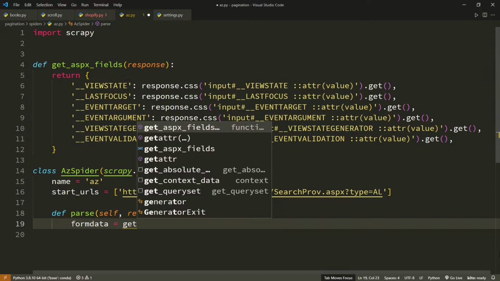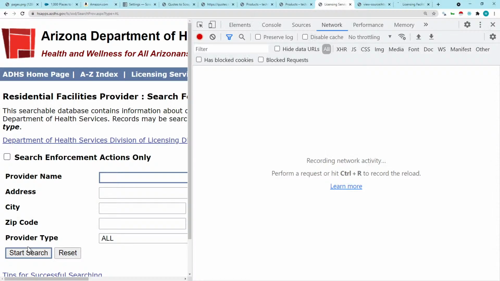Let's press F12. When we click on search, it opens here. Click on start search, and it will send some additional parameters.